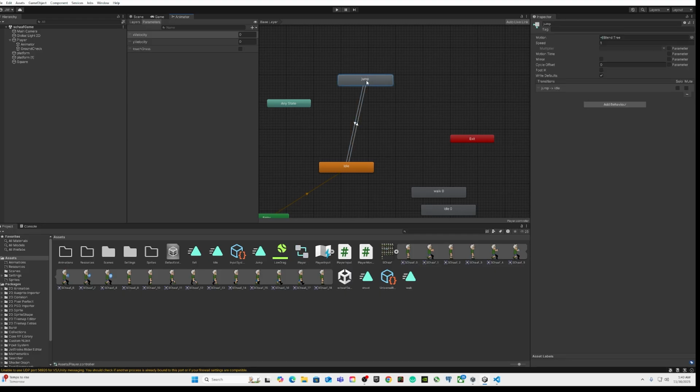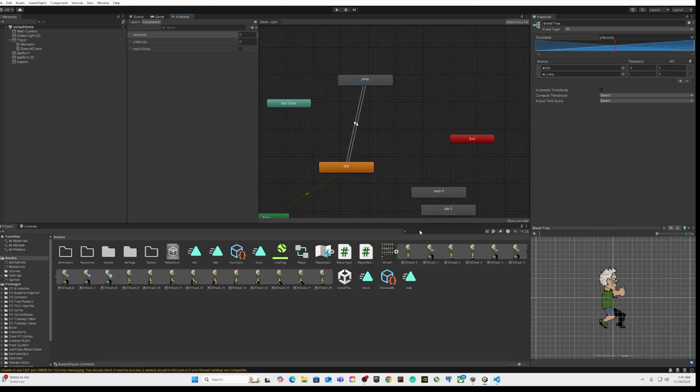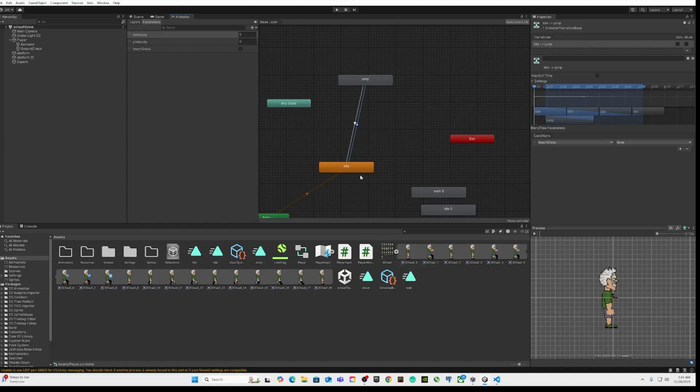So to the jump one, and once again if I double click this, this is the jump. Notice these have their own individual loops too. So fall does not loop. Jump, I think since we start out normal and then we go like that, we'd probably want just those two frames. I don't think we need to loop it, but we can play it by ear. Go back to our base layer here and we'll check these transitions.